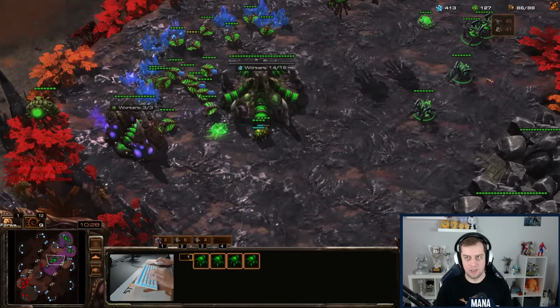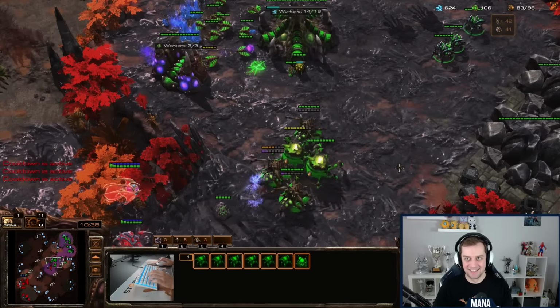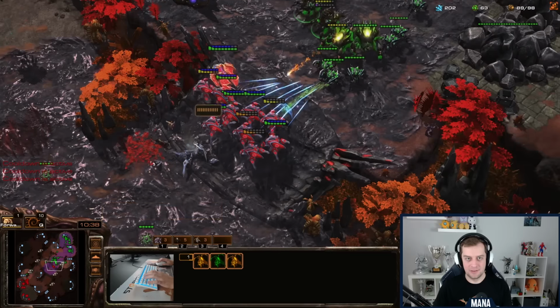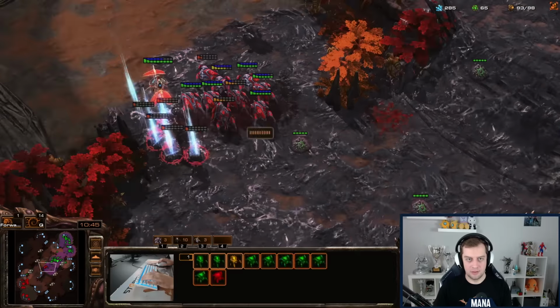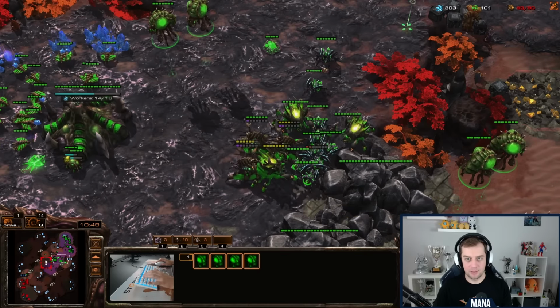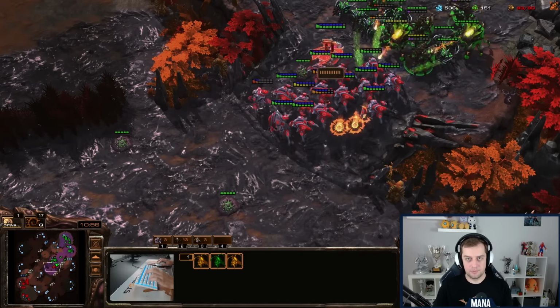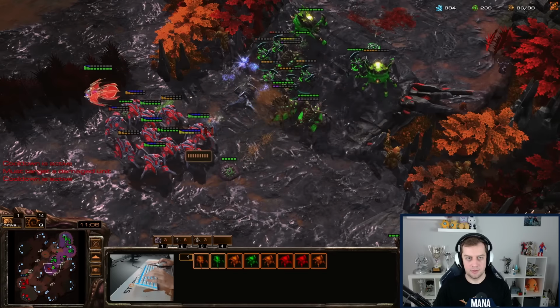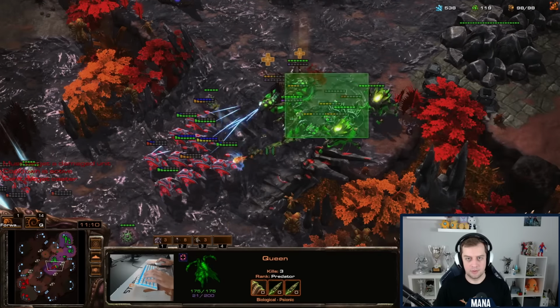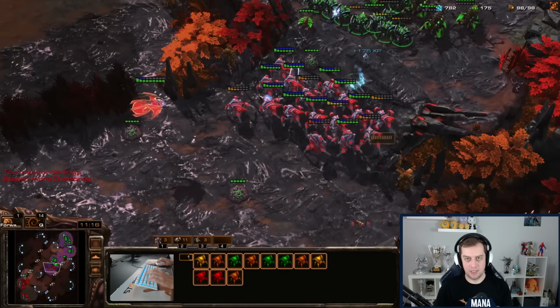Why are we standing here? Okay. Zerglings are causing havoc. Oh my god! Let it end already! That warp prism could have been sniped, I think, a few times already. He's still warping in. His micro has been exceptional so far, I must say. Like, actually really good.